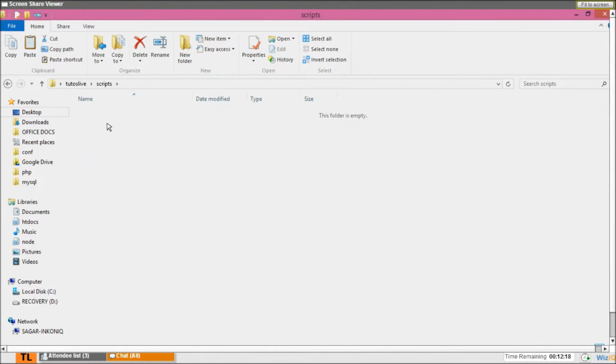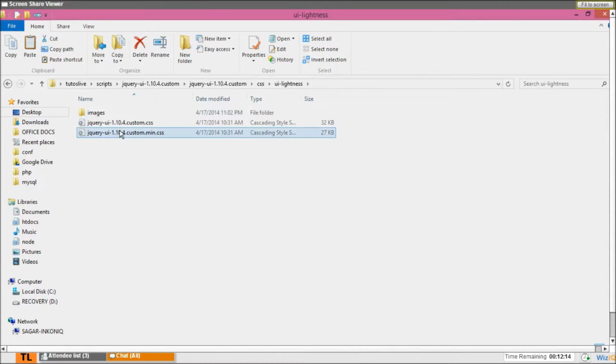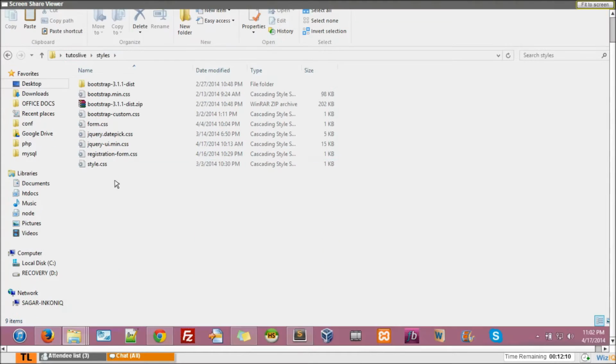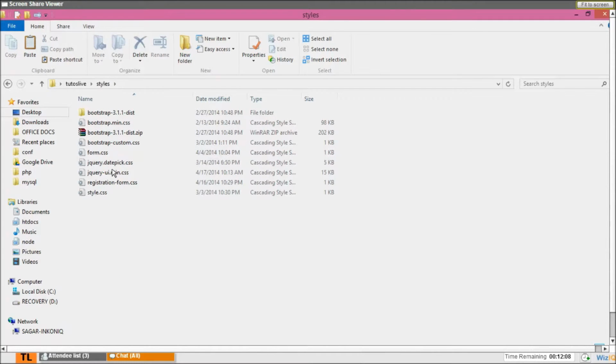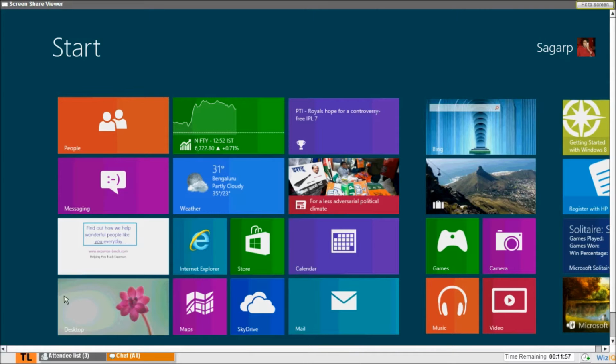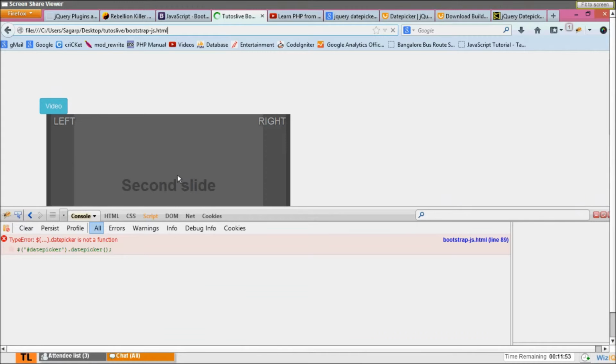Copy this, paste this, remove this, and rename this. Alright, now it should work. Hopefully. Still the same problem. Now it works. Yeah, no error now.